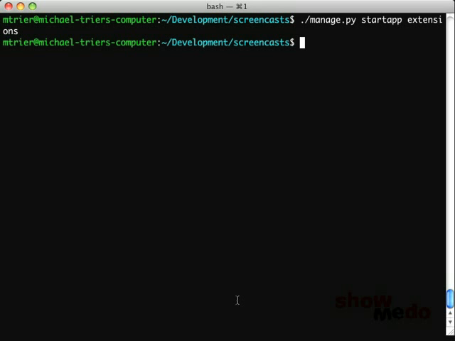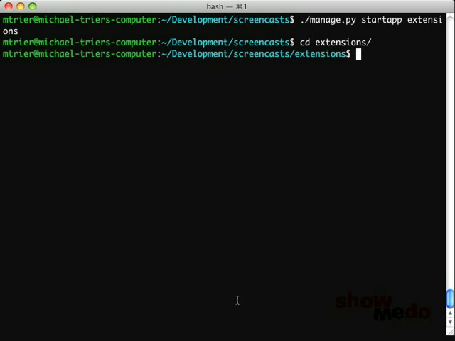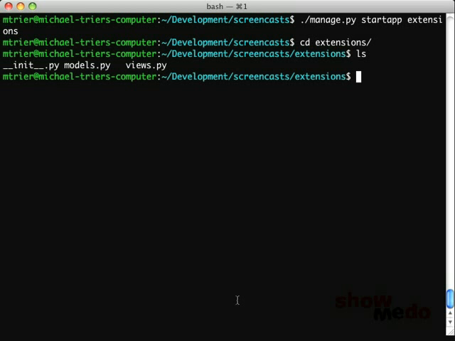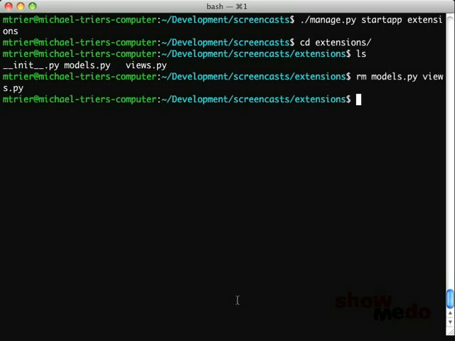And once I do that, I get an extensions directory with a couple of files in it. Now we don't need the models.py and we don't need the views.py. Now I could have just created the directory and created the __init__.py, obviously. But that's kind of how I approach these things sometimes.